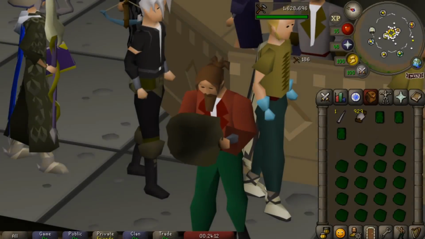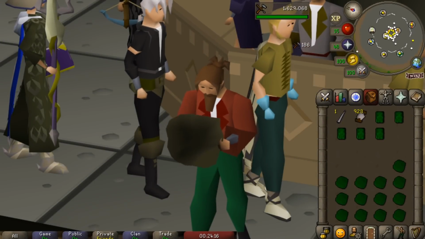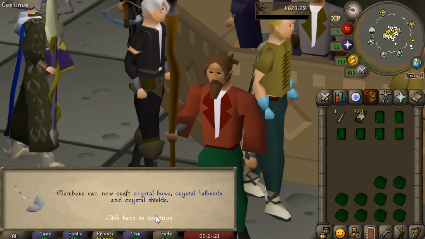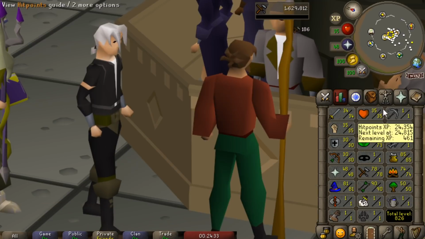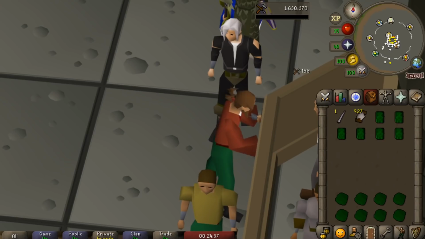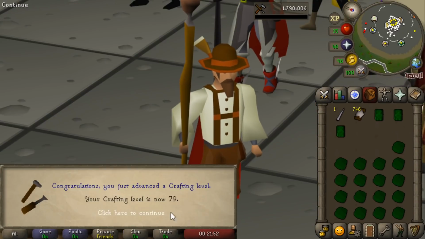Now 10,000 dragon leather takes around 2 hours to craft into bodies if you're doing it pretty efficiently. So in 2 hours, let's see how many levels we're going to get. First one is 78. Granted, we were kind of close to that level already. We've only gone through about 1,500 leather so far. Okay, second level coming in here is going to be 79 crafting.